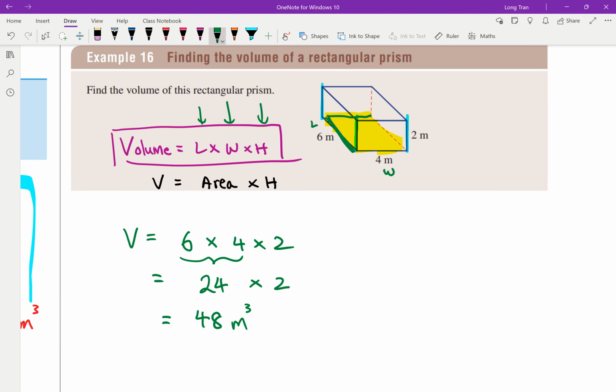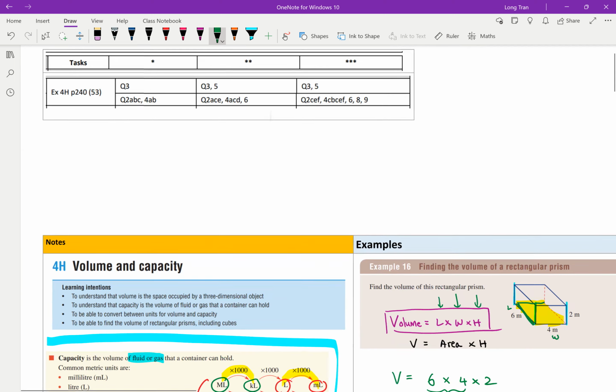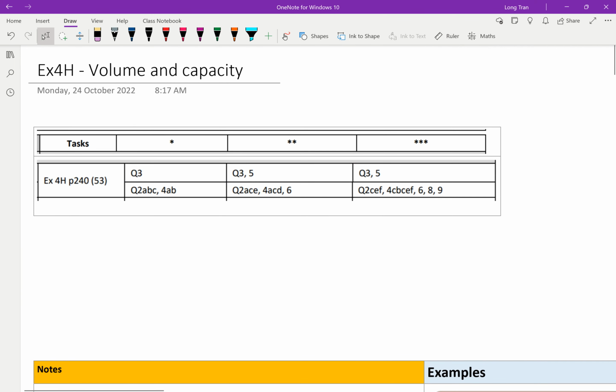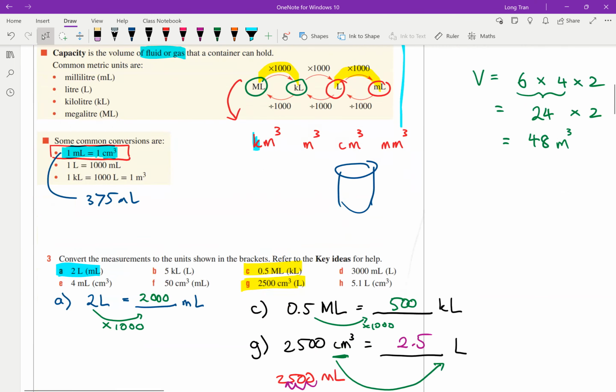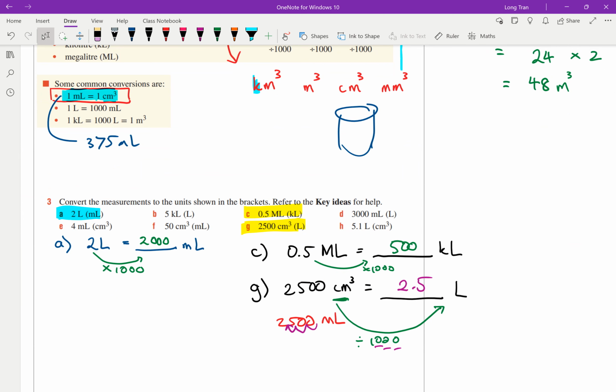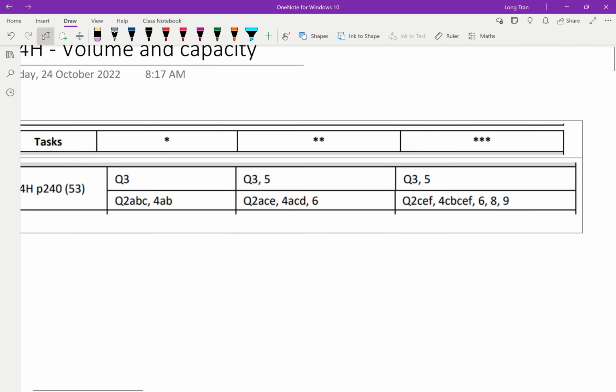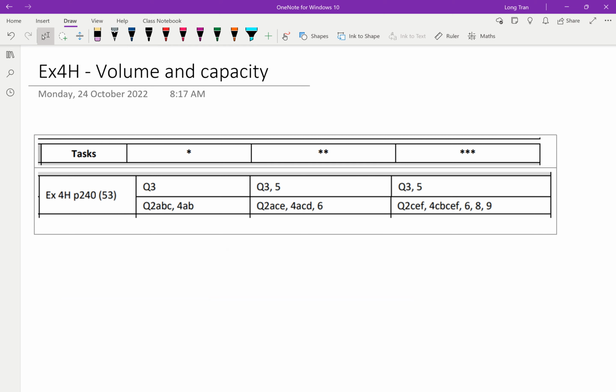Okay? So you have your time now. So we know where the questions are. It's all in one note. These are your questions to do. 2 skills. Find the volume and then conversion of capacity. So fluid to volume. Okay? So here are the questions, and I'm going to stop the video so you can rewatch if you like.